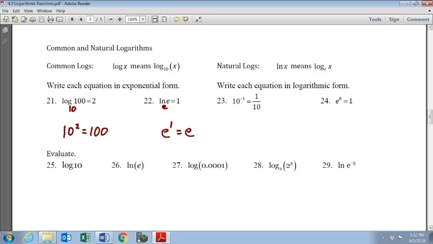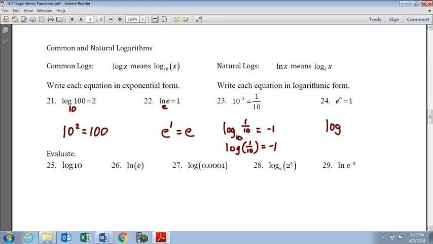Let's look at number 23. It says write each equation in logarithmic form. So again, we'll write log. Our base is 10. The exponent goes by itself, and the answer goes right there. But again, when we write a log and the base is 10, we don't actually write the base. And so this is how we normally write it. It's probably best to put parentheses around the fraction there. And you might try 24 and then again watch the video.